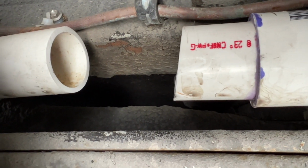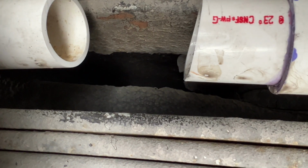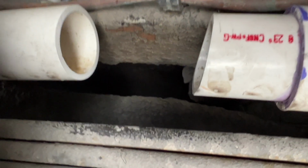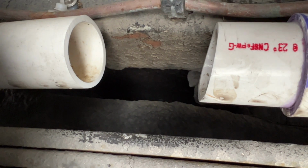All right, so there's our nicely clean cut section. You can see that angle on that first cut a little bit more aggressively from this position, but for what we're doing, I think it's gonna be okay. Again, my temporary fix is what we're doing today. There's gonna have to be a more permanent solution down the line. We're just looking to get back to home base with this one.